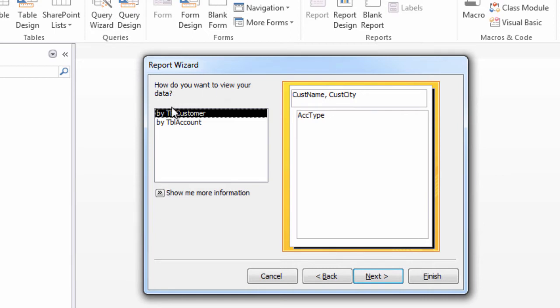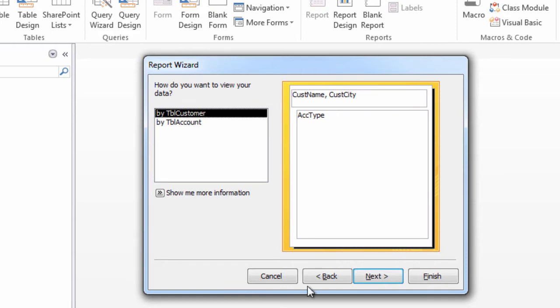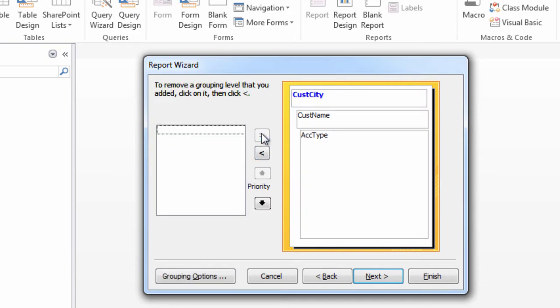Click next, and Access is giving you nice ways of formatting. It says, do you want to view the data by customer or by accounts? I'm going to pick customer. Select next, and it also says, do you want to group them? Let's say that, for example, I want to see customers by the cities they live in. So I say group by customer city. This is going to make a lot more sense when we have hundreds of records with customers from multiple cities. It's a nice bird's eye view of information about the customers or accounts with balances more than a specific number, in this case $1,000. So I group them by city and press next.